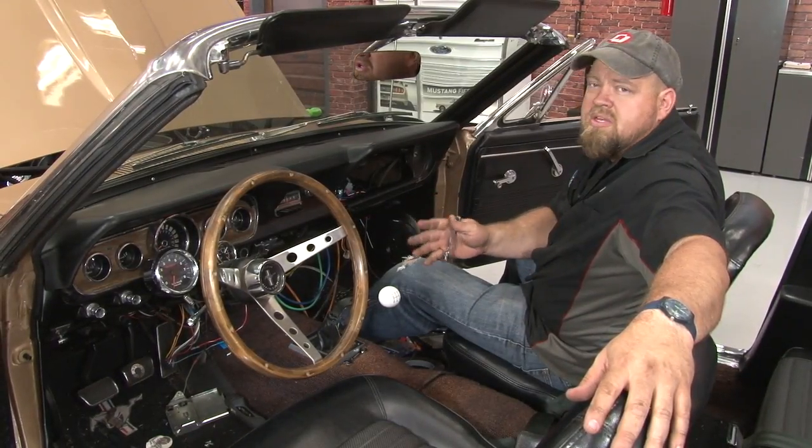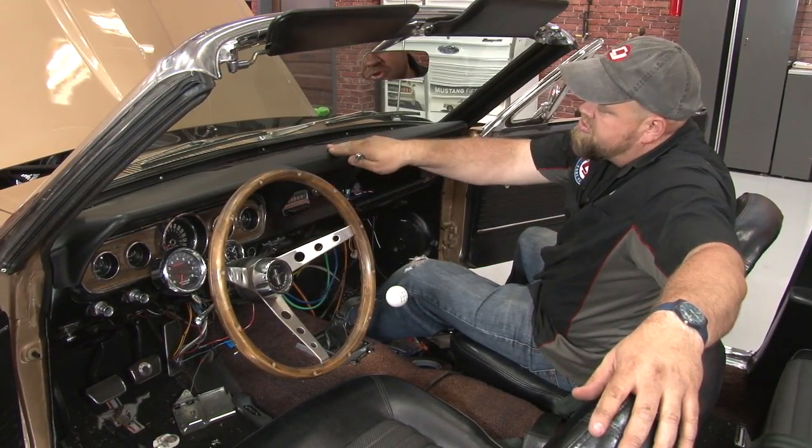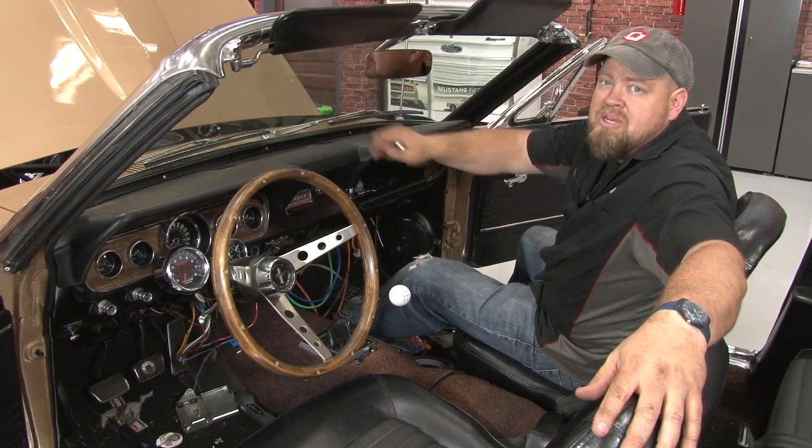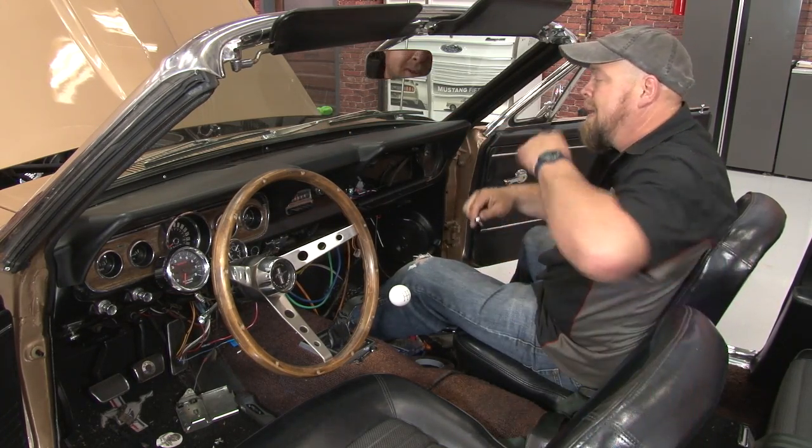Now we're gonna move on to running the interior ductwork. We're gonna start by doing the defroster. You actually can't get it from under the dash, but we're gonna pop the grill to make it a little bit easier, plus make it easier for you to see.